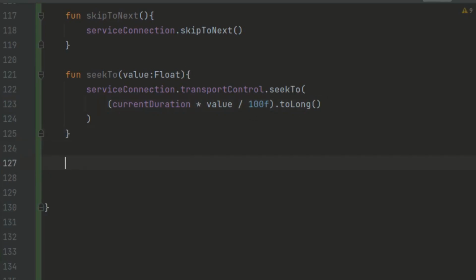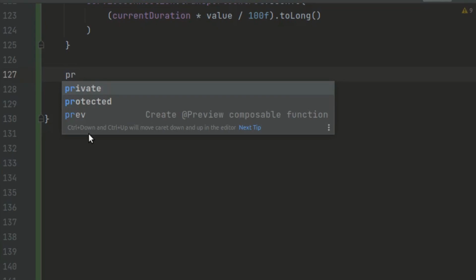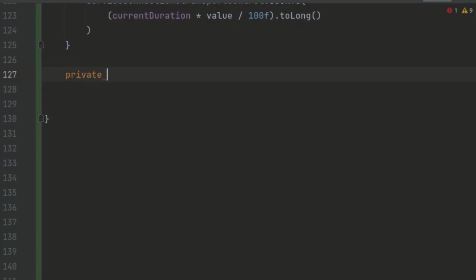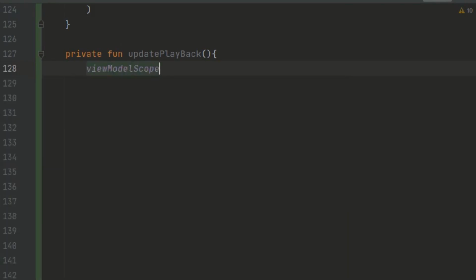Okay, now let's create another function that is going to help us to update the playback and also provide a progress for our progress bar. So here we can create a private function and call this update playback. We can call our view model scope and call launch here.